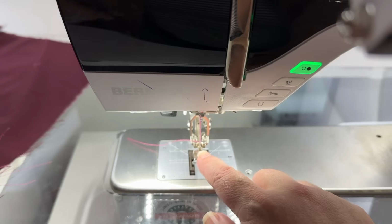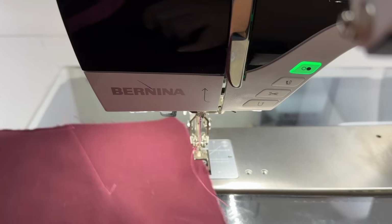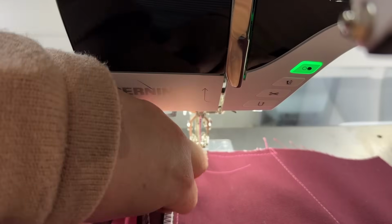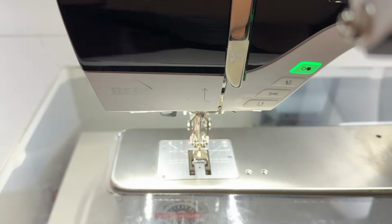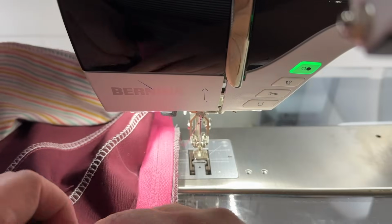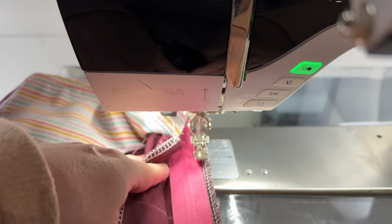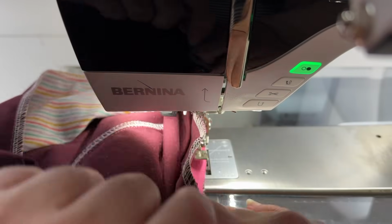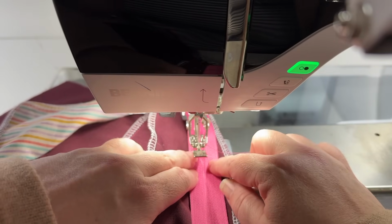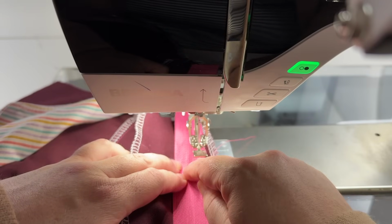All right, so I've got my zipper foot on, and I need to move my needle over to the side. But before I do that, let's line up our pants. Again, remember we had it laying flat, and then I'm going to pick this up. Those fronts go right sides together, basically, because I only want to be sewing through the fly and the zipper. Even though we've lined up the left side of our tape with that seam line, we're actually sewing on the right side of the tape. So my zipper teeth are right here.